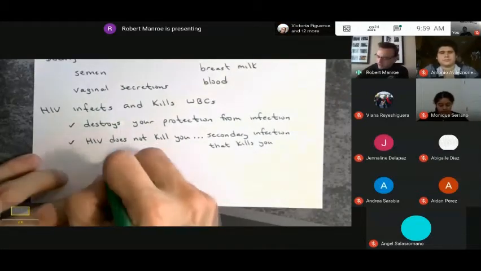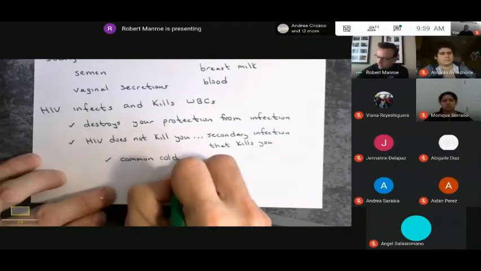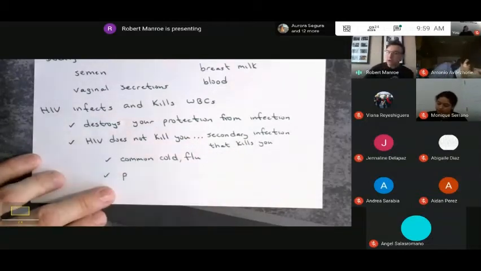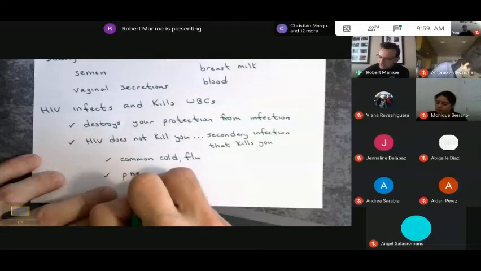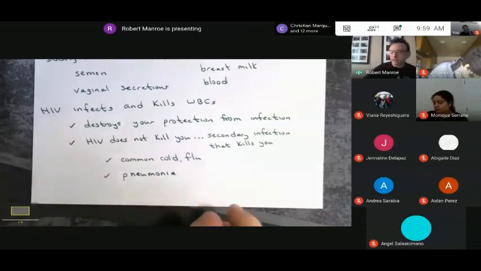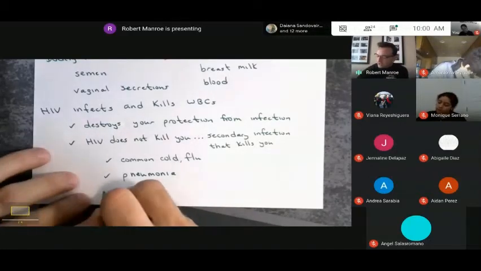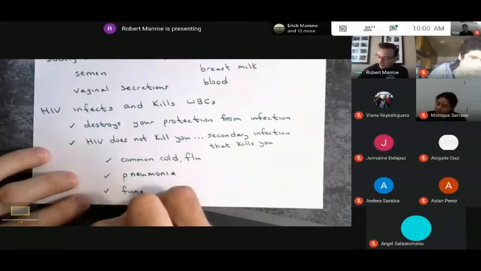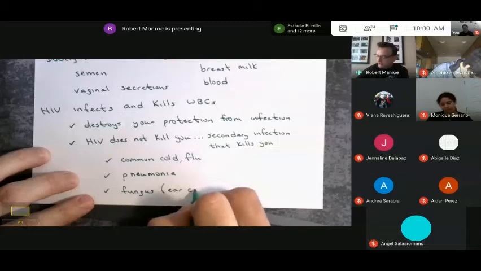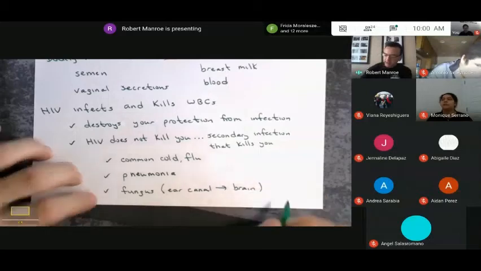So what gets you? What you just said is spot on. The common cold, the flu can take you out. There's a bacteria called pneumococcus. And so pneumococcus bacteria causes fluid to gather in your lungs, and you drown is what really happens. So that condition is called pneumonia. You can die of a fungal infection. Something as easy as an ear infection that can start in your ear canal, and because of the proximity, it can go to your brain and kill you.